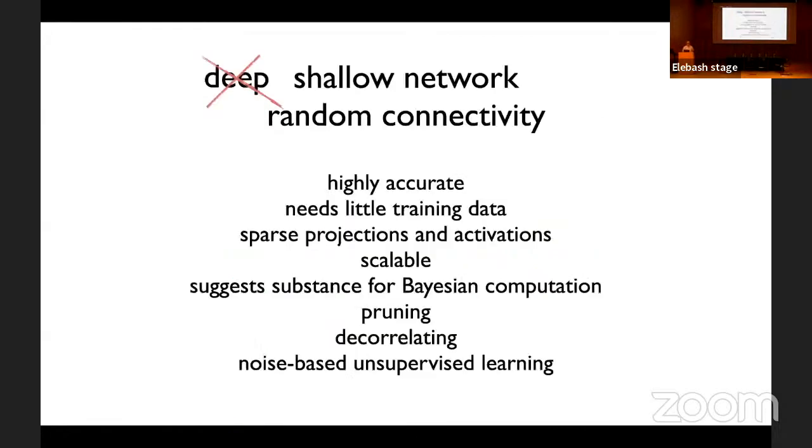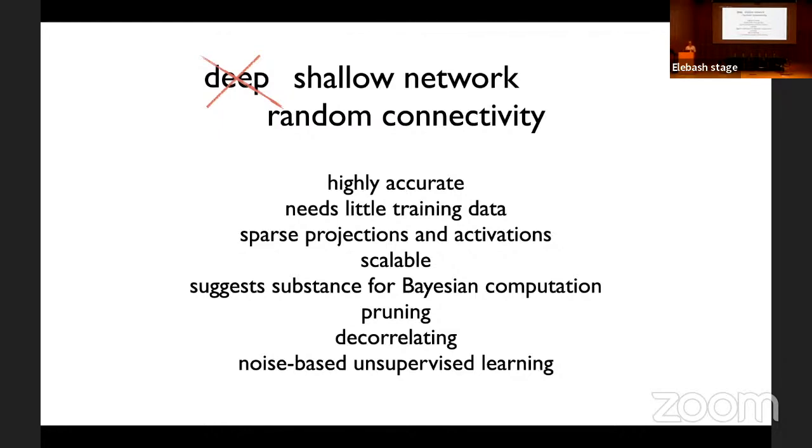So what we get from this is basically, because we're very shallow people, a shallow neural network, not deep at all, that relies on these random projections. And what we got is a set of things that we didn't put in to begin with. Some of them have very interesting flavors, some of a biological nature. So it's super accurate. It actually needs surprisingly small amounts of data to learn the model. I didn't show you, but I can tell you about this later if you want to play with this.